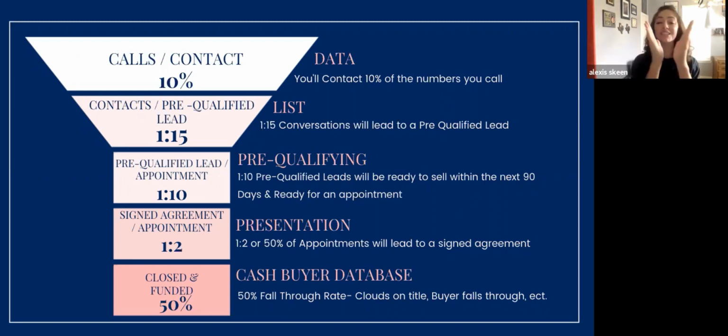Remember that there's an additional fall through rate here. My best tip for you here is just make sure that you pre-qualify your buyer's lender. If they're using hard money, contact the hard money company. If they're using private money, reach out to their source. If they say that they have cash in the bank, send me your statement. You know, just make sure that you're always protecting yourself and the seller.